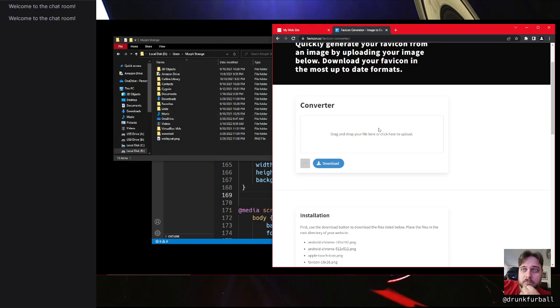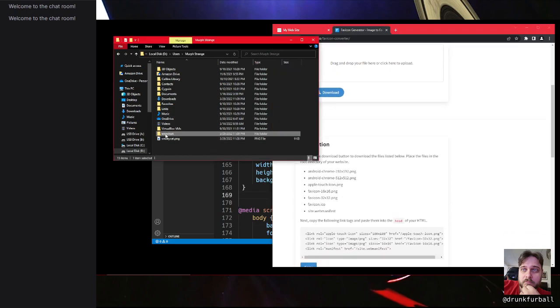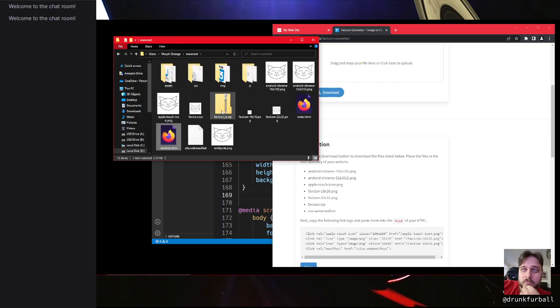So you just drag and drop into this box, hit download, it'll give you a zip file. You just extract that zip file, and it'll have the files named already.